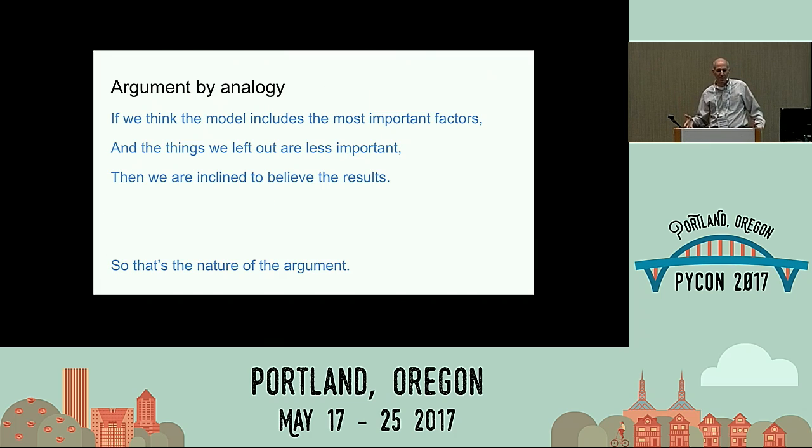Again, it's an argument by analogy. It's all based on the assumption that you're making good decisions about what you need to include. You have to include all the important factors, and the things that you leave out need to be less important. But those are qualitative decisions that you have to make as a modeler in order for your model to do what you want it to do.